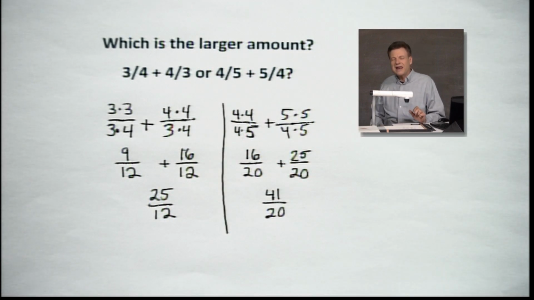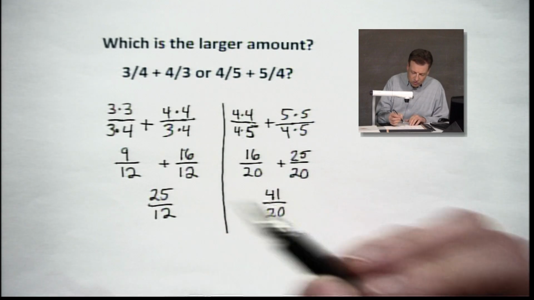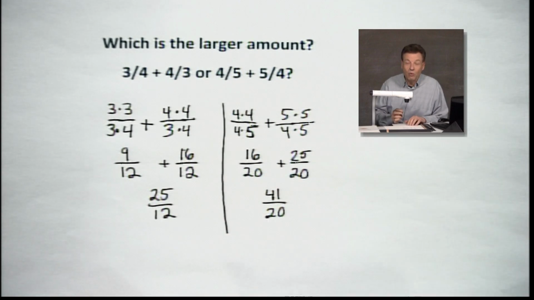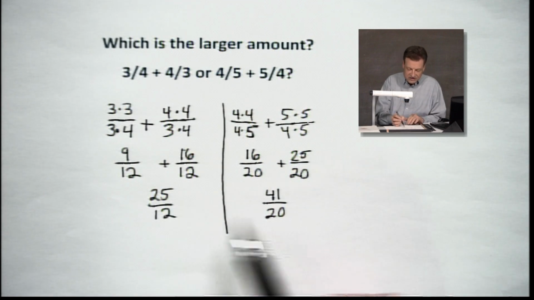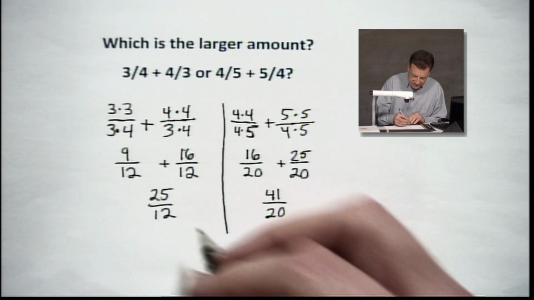And so you're going, Ernie, why didn't you get a mixed number? Well, I know this is going to be, what, 2 and 1/12. This is actually going to be 2 and 1/20. We are really close, folks. We're really down to the wire on this. So let's go one more time for LCD, one more least common denominator. Let's get these things so we can compare them. Don't have to add them, don't have to subtract them, just got to transform them to have the same denominator.